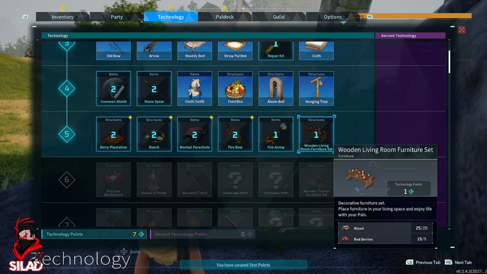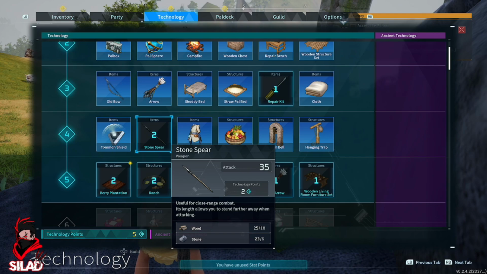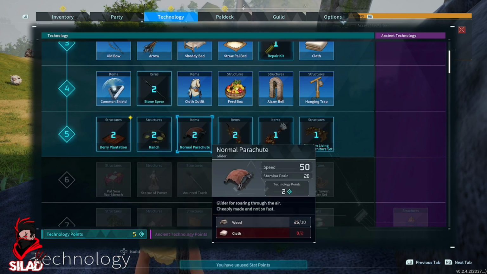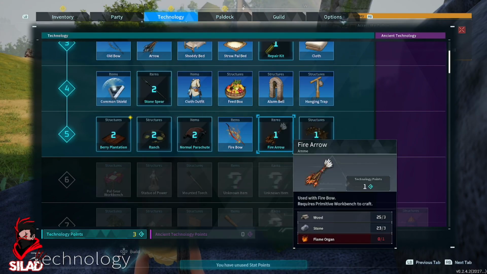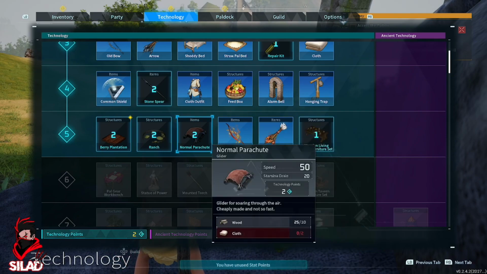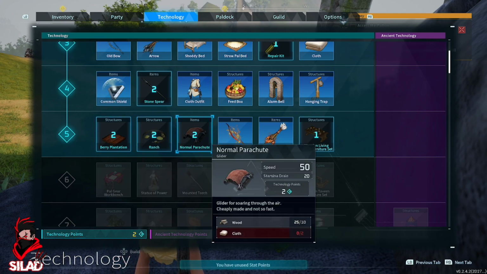So, what shall we get? Well, let's get a common shield. Spears, they aren't too bad, but I don't recommend getting them. They're not that great. Normal glider is definitely a good thing to have. However, the fire bow, I definitely would get first. And then I would hold off on the glider, as it's not a big thing to get straight away.